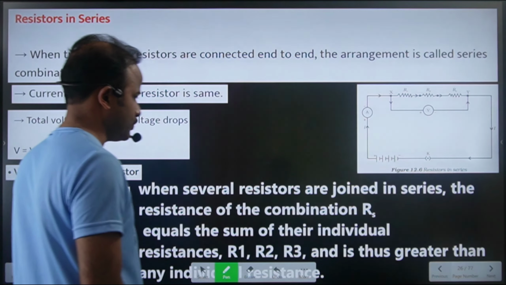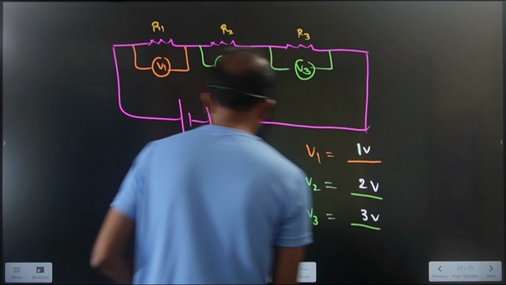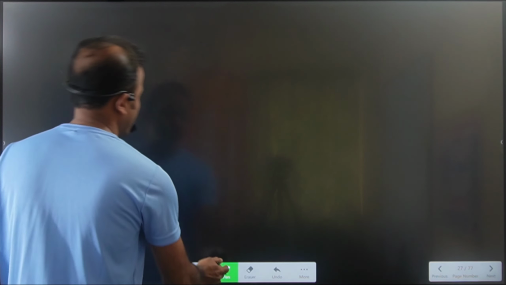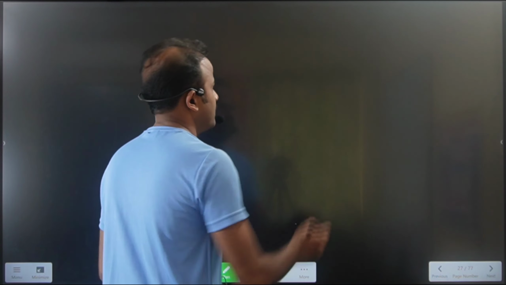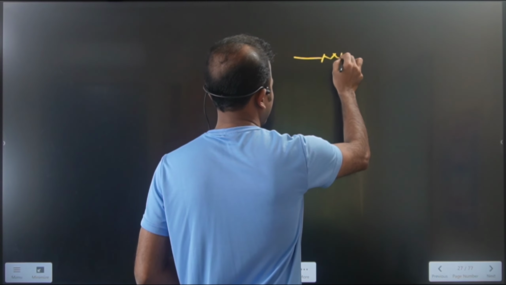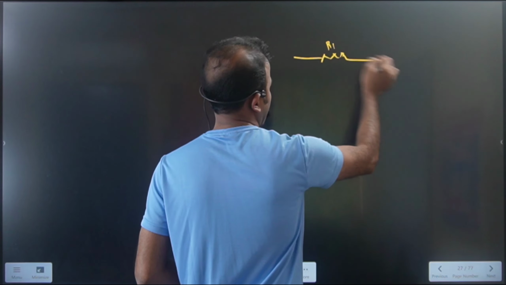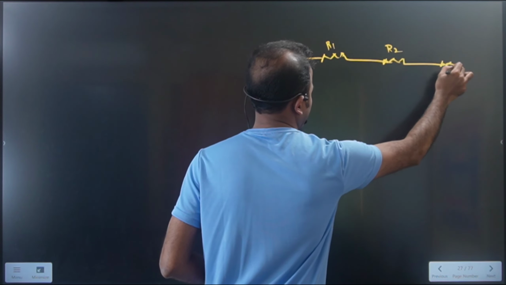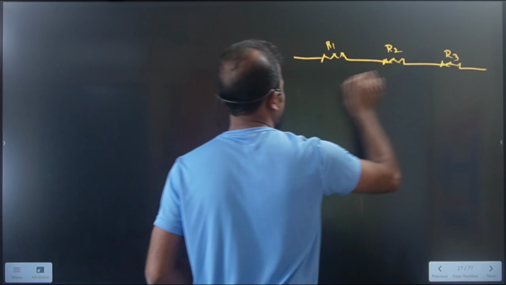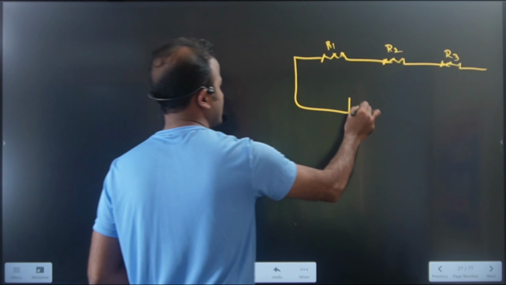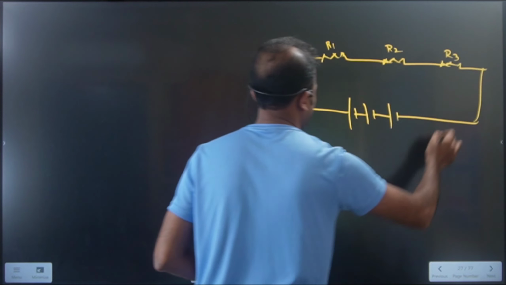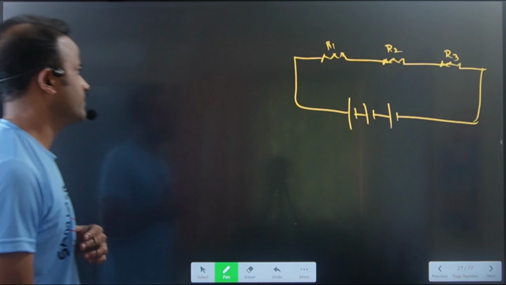So again I will show you here itself. Okay, now you see I'm removing this, right? One more time I'm plotting this. Now you see here we have three resistors: one having the value R1, one more having the value R2, and one more having the value R3, which are connected in series with a battery. This is the battery. It is a combination of two or more cells.